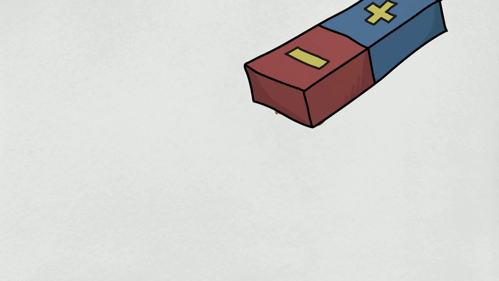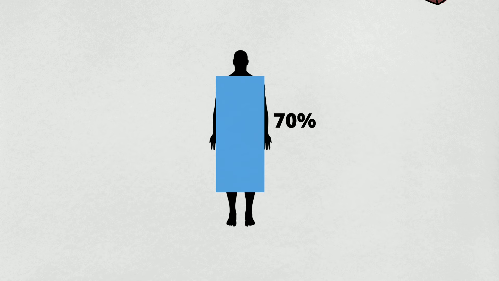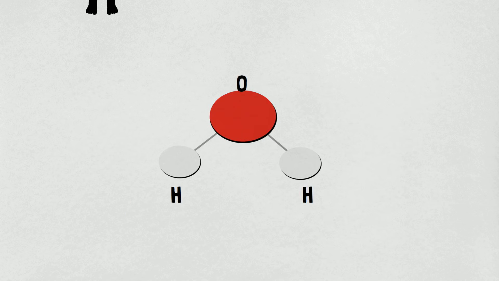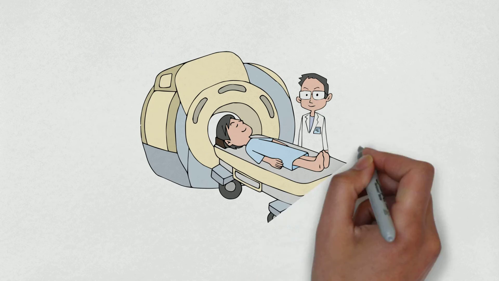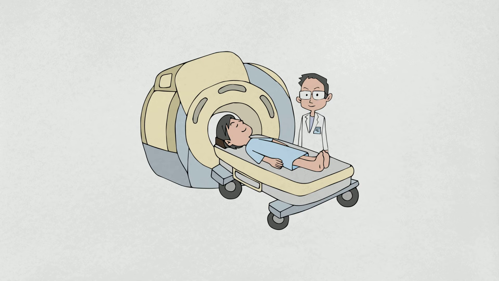We know that the human body is made of mostly 70% water and water is made of two hydrogen and one oxygen molecules. So, the way MRI works is by flipping the spins in the nuclei of hydrogen atoms. A clever arrangement of magnetic fields lets doctors measure the concentration of hydrogen appearing in different parts of the body, which in turn distinguishes between a lot of soft tissues that don't show up well in traditional X-rays.